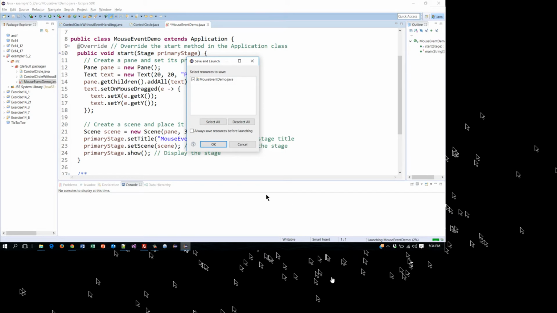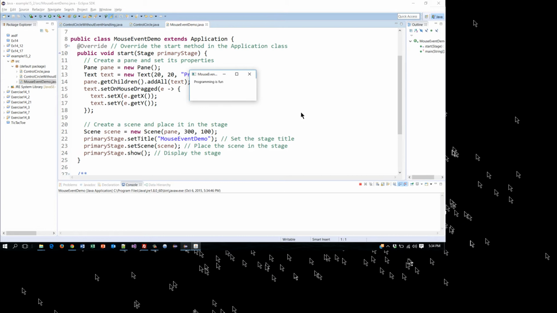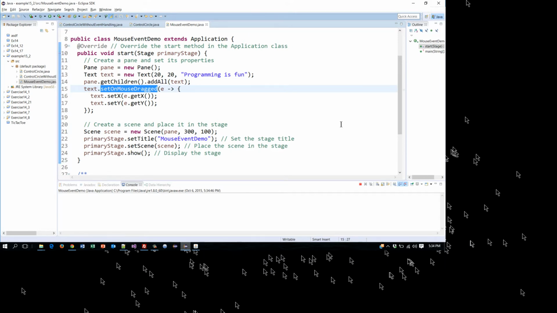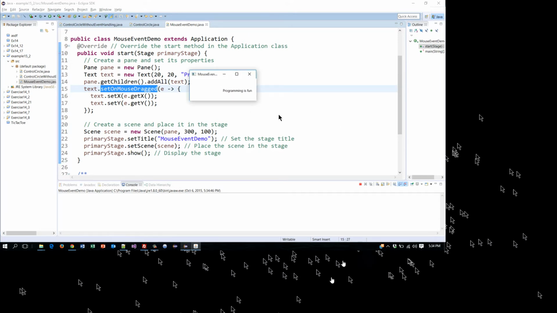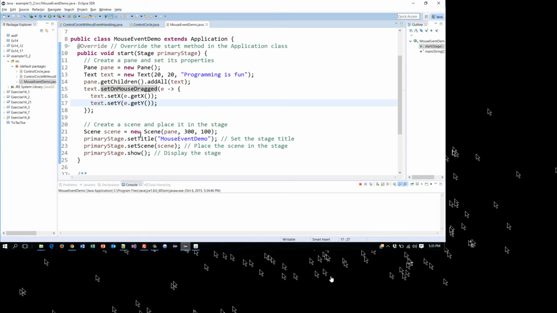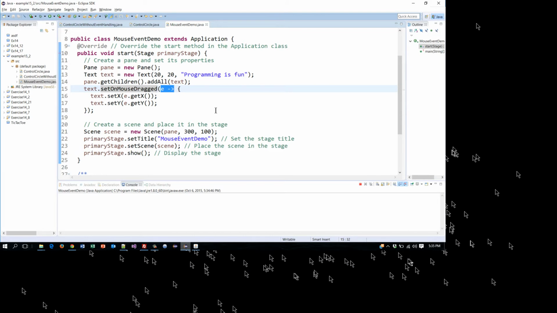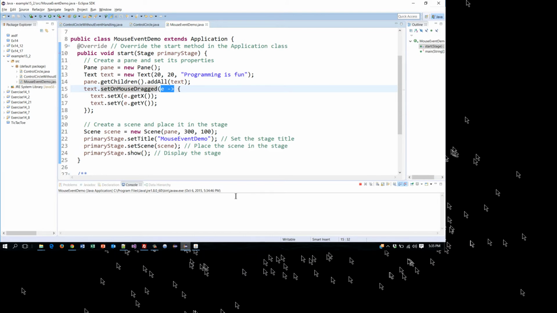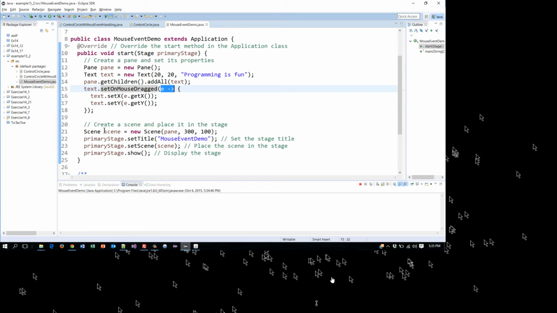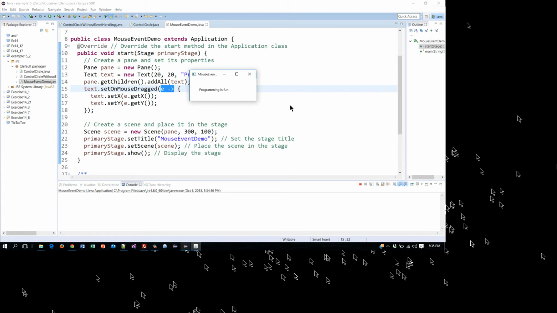I don't see any underlines anywhere. So you notice right now how programming is fun, but it doesn't really do anything. Remember, what we're reacting to is setOnMouseDragged. Now, in order to drag, you do have to click, and then notice you can just click and drag. So that's pretty powerful, and really that's all happening because of this little bit of code here, and because we're using a Lambda expression, which really significantly cuts down on the amount of code that we need in order to get it to happen. So if you can imagine applying this to other scenarios, very quickly we have created like a drag and drop thing here.